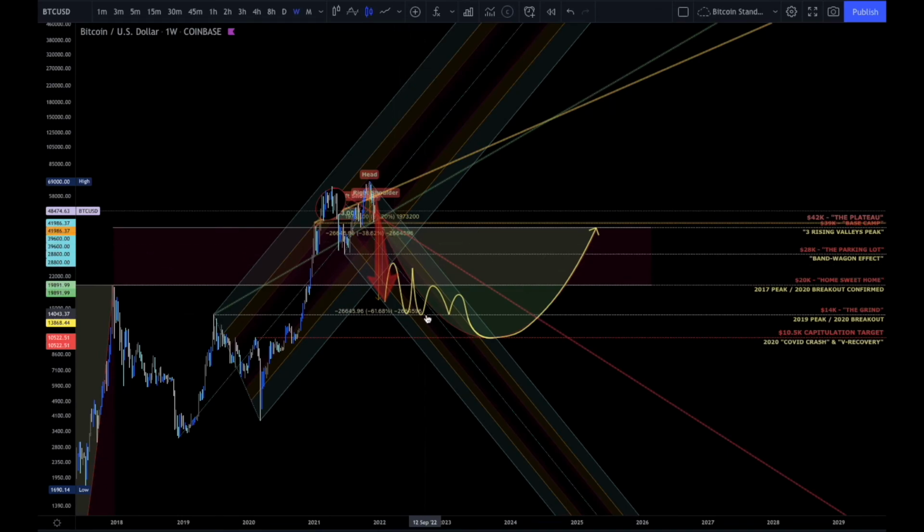This is just how I see the path of maximum pain and flushing out all of the weak hands through here. If price breaks below this area and falls out of this structure and follows this down, then it's going to follow it all the way down. And that's what such an action would look like. There'll be some variation in here. This may not be precisely what happens, but something akin to it would not surprise me. So you can bookmark this and check it in a few years' time and see how it plays out.